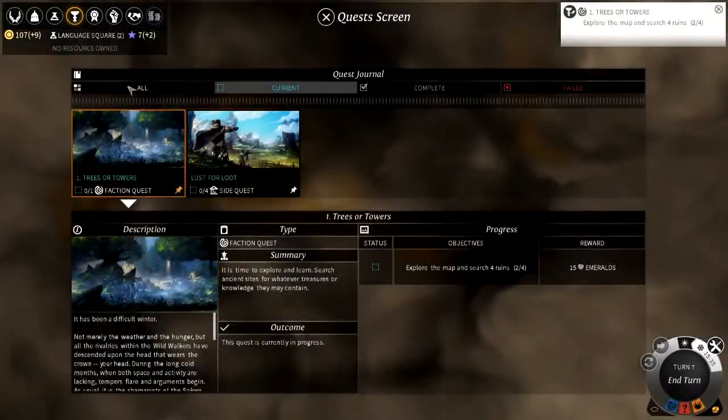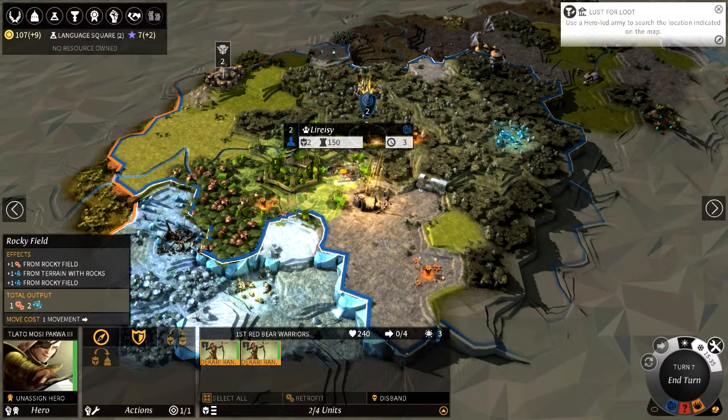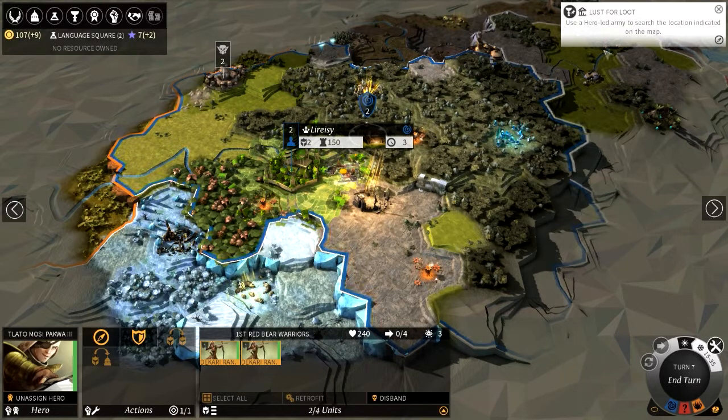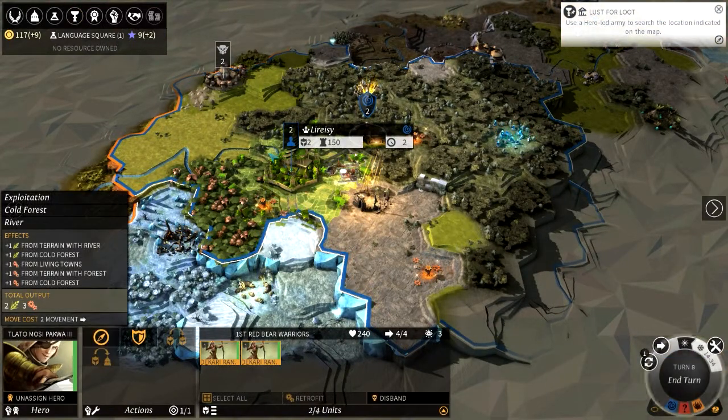I'm going to switch my quest over to this one. Radio. So the hero-led army. We've got a certain amount of turns though. It's only 13. I wish I could show the number 13 up in there. Nothing else to do, so let's end turn again.